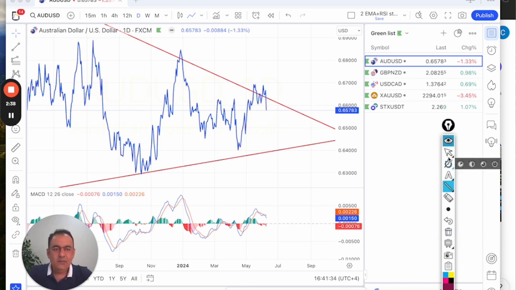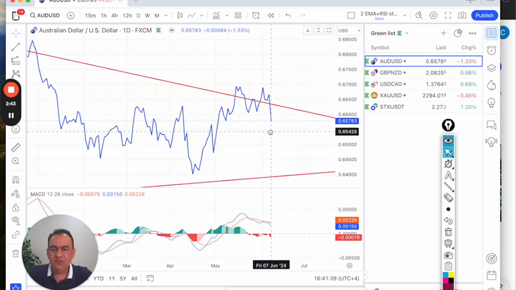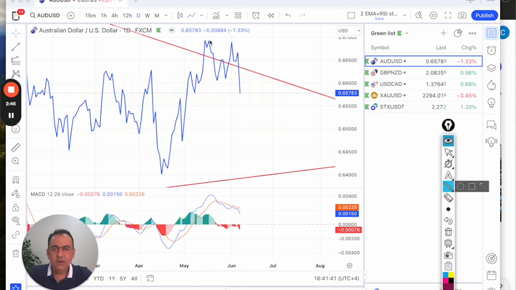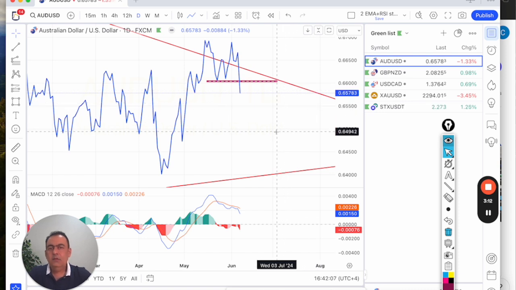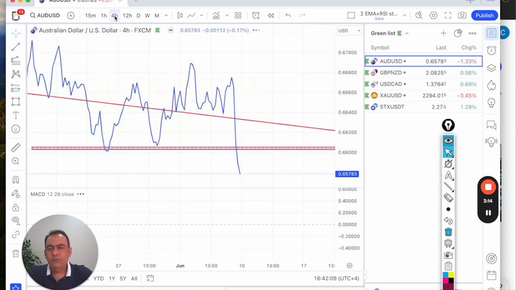Now definitely if you zoom in, you'll find that the MACD histogram is also right now running bearish. Now here we have a double top formation, we got a high and a lower high formation, and the MACD histogram is also bearish. So daily is looking bearish right now. Now the currency price has already crossed the major support zone. So this support is now broken. Now let's go to the 4-hourly time frame, the next lower time frame.